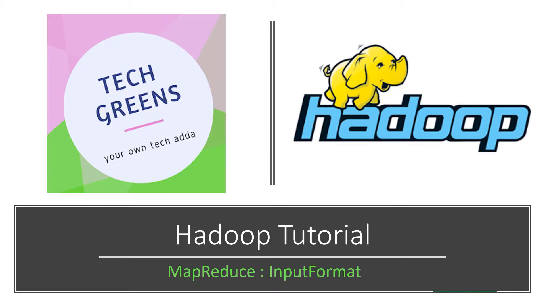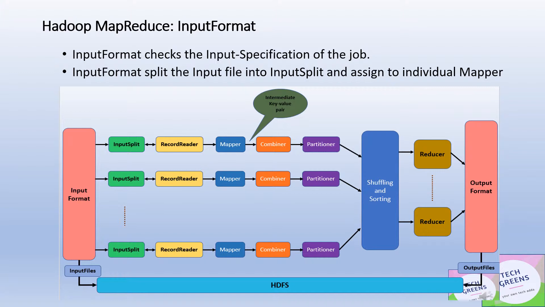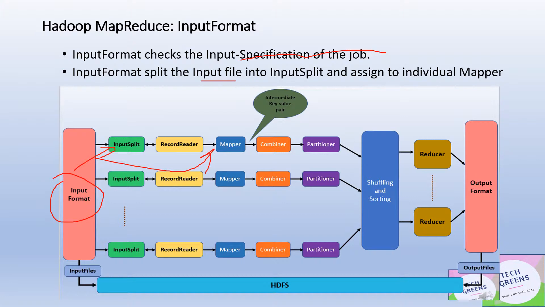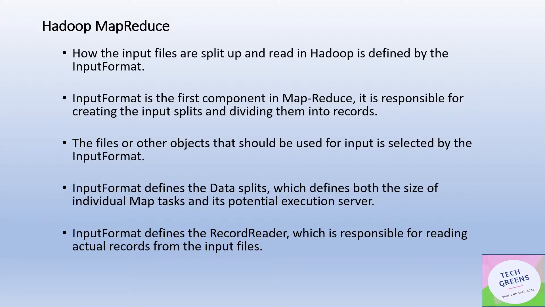Let's start with MapReduce InputFormat. I'm sure you must be remembering this picture we discussed in detail in our previous video on MapReduce internals. This is where the InputFormat is placed — it reads the input file from HDFS and is responsible for creating the input splits based on the split size defined. InputFormat checks the input specifications of the job, splits the input file into input splits, and assigns them to individual mappers. How the input files are split up and read in a Hadoop MapReduce job is defined by InputFormat — it's the first component in the MapReduce job.